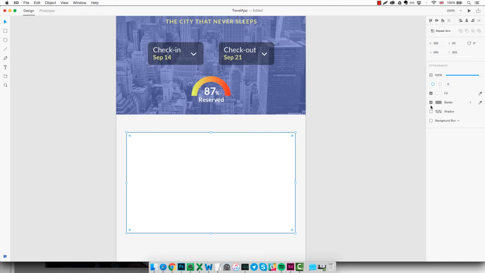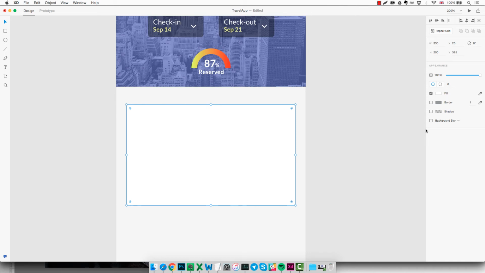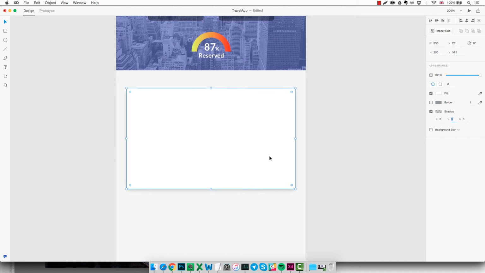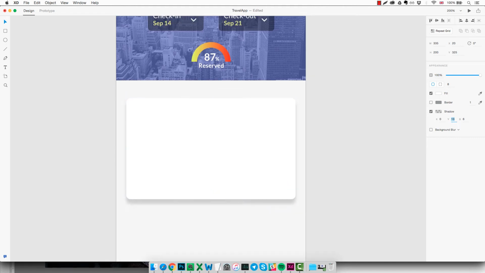Okay, so we're going to remove the border, make the corners a bit more roundy, 8 pixels as usual, and then we're going to do something new which we haven't seen before, which is add a shadow. And we can do this by modifying these settings right down here. So the X and Y setting will basically dictate the position of the shadow. So if I want it to appear at the bottom of my box, I will have to put a bigger Y value, so you see this appears at the bottom.